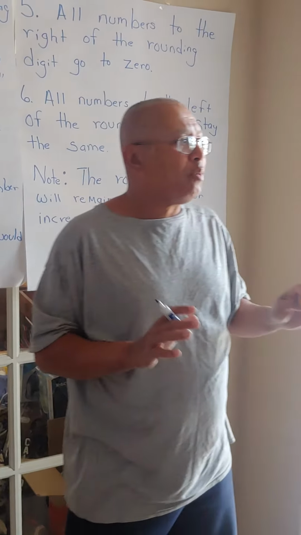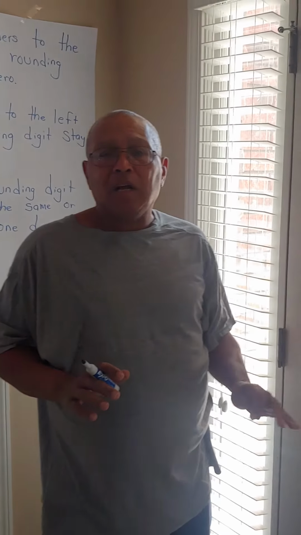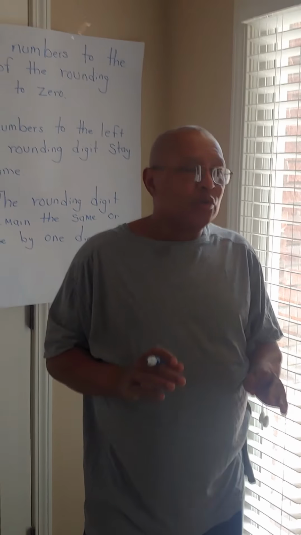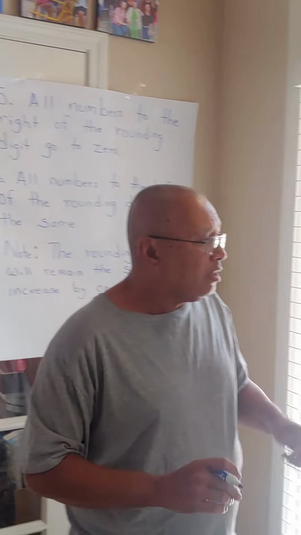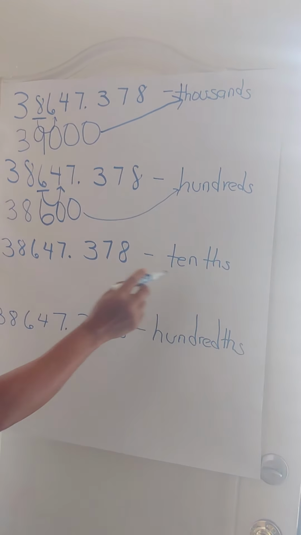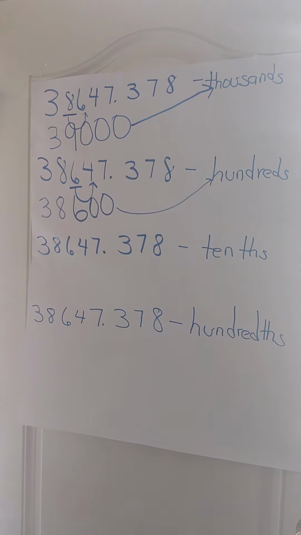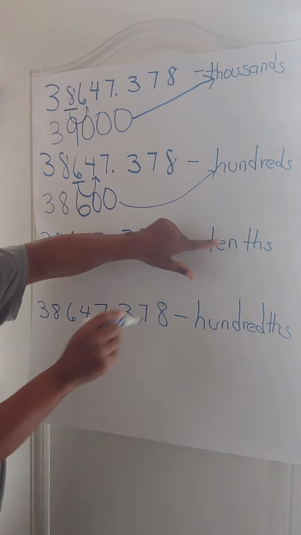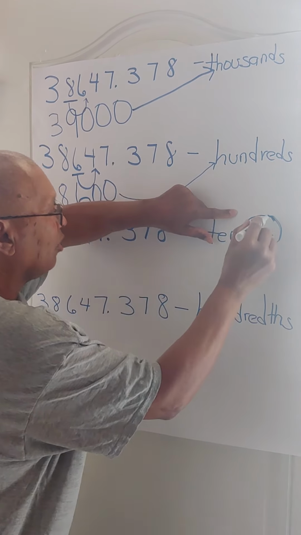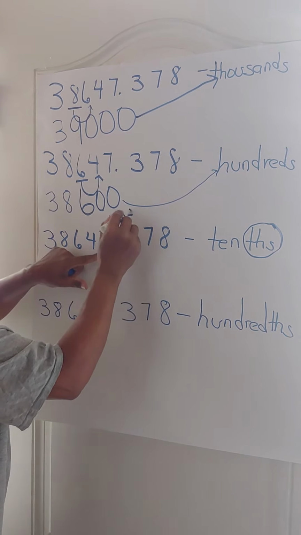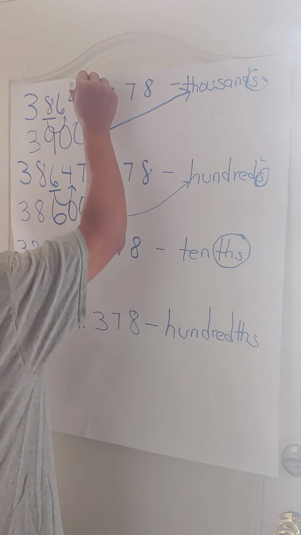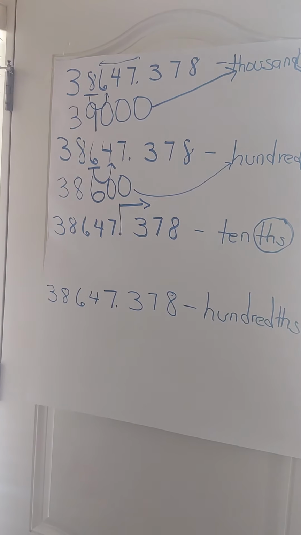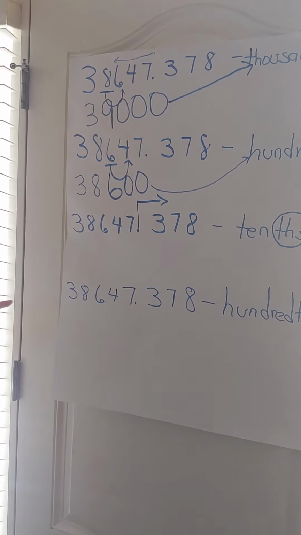Notice this rule will apply with all of these numbers. I'm going to do two more, and you'll see how what I just covered with all of those steps makes sense. Now this one is round to the tenths. Notice anytime that you see THS on the end, you're going to be on this side of the decimal place value. Because if it ends in S, then you're going to be on this side. So, it says identify the tenths.